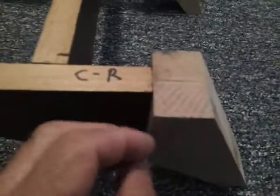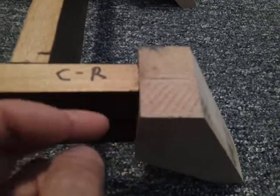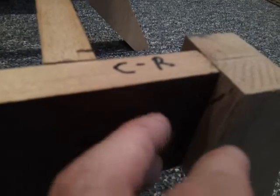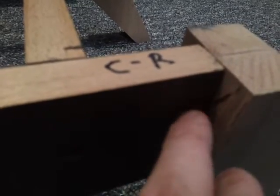And what I did was, if you remember right, I had drilled holes in here and put some wood dowels in there. I've got to start using a stand to hold the camera, that way I can show you as I do this stuff. But I matched up the holes. I told you how I did that.